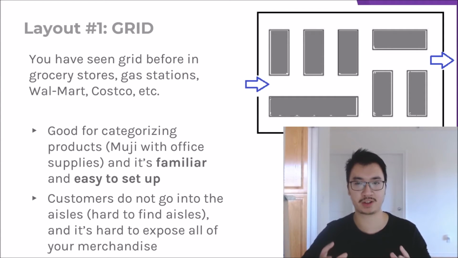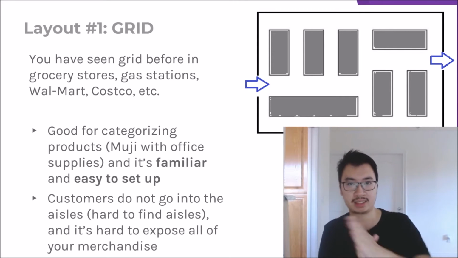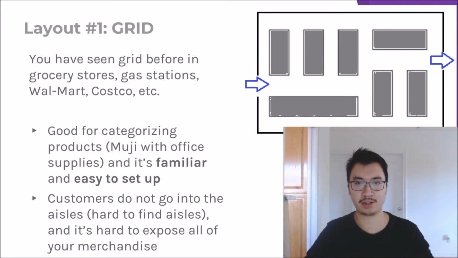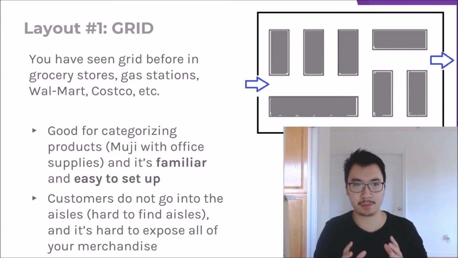Grids may be difficult in getting your customers to look at all of your inventory. Sometimes retailers may put things at a diagonal so that you're exposed to this inventory as you're walking down this path. So there are some pros and cons to grids, but one of the main pros is that it's easy to set up, but it's also challenging in that it's also kind of a boring layout too. It's boring, but it works. And if it works for your business, then you should stick to that formula.